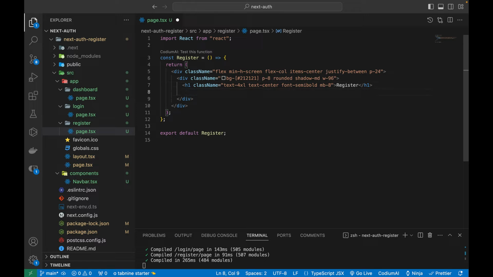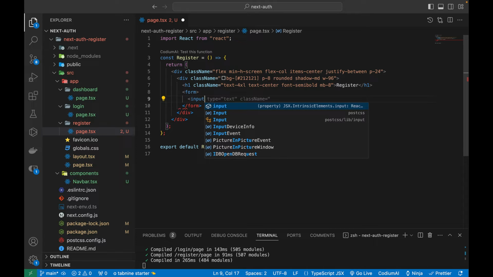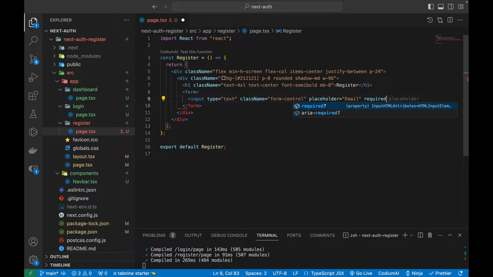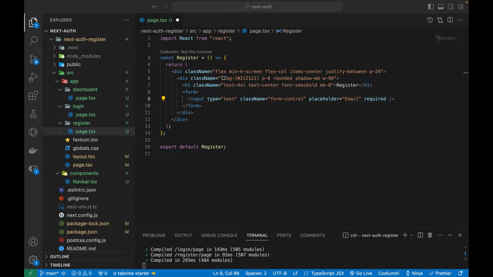So below h1 I will start off creating a form element. Okay, and this form element is going to contain the input, and it's going to have the type of text first of all, and then we can have a class name which I will be modifying just now, and then we can have a placeholder email and I'll be giving it a required field. Okay, so for the class name let's add it like this.